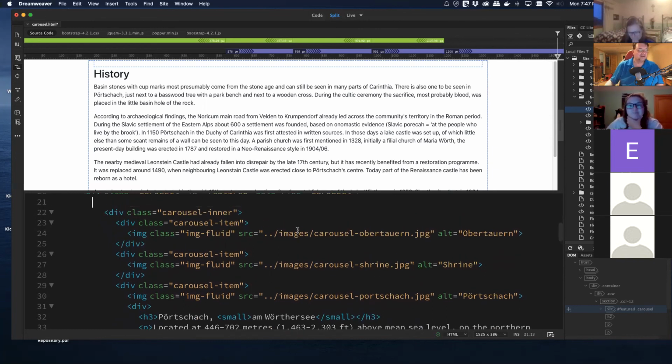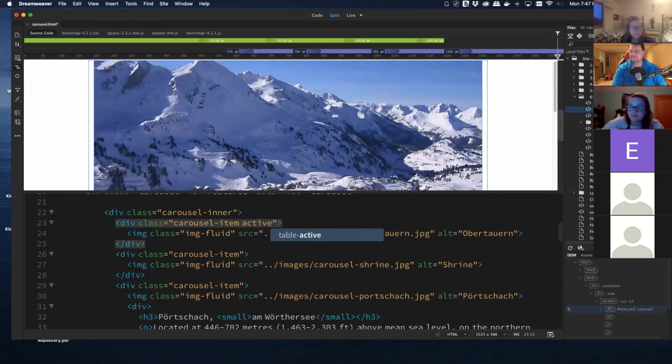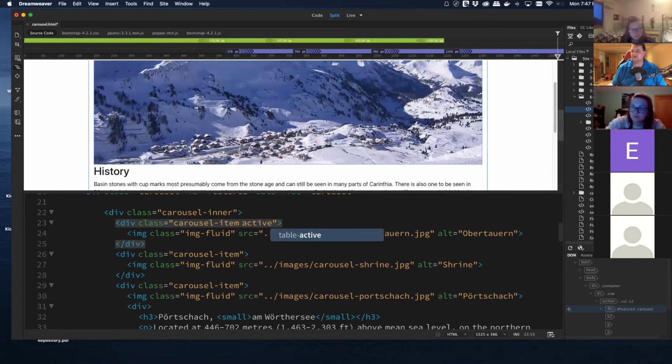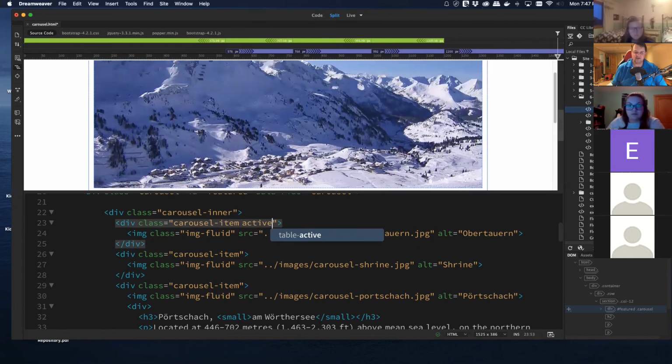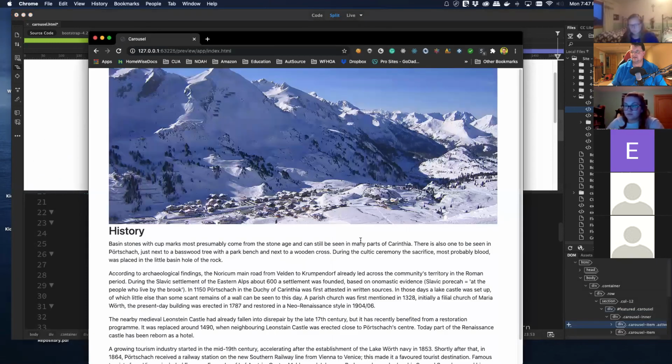Good. Okay, then let's give the first image also a class of active. Now, first image is here. And is it scrolling also already?